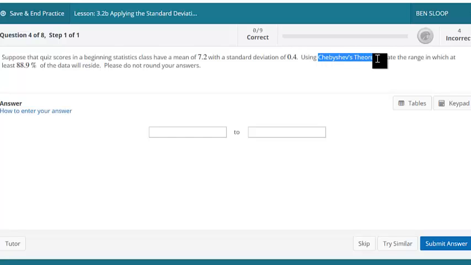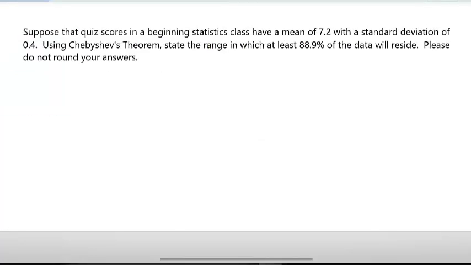So these are straightforward, just like 3.16a. Chebyshev's here, I know I'm going to use Chebyshev's, but this does not give me a value like the example in the book. It gives me a percentage. So I need to help you guys with this one. Okay, in the example in the text, we were given two values and had to find the percentage. Well, this one's a little different. Here, I am given a percentage, and I need to find those two values.